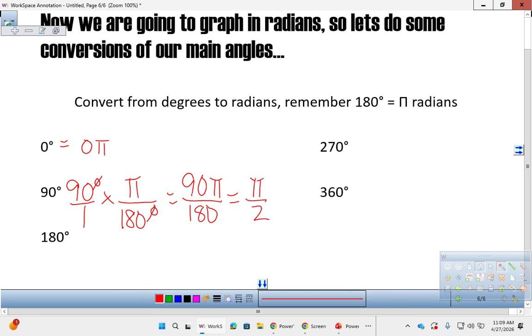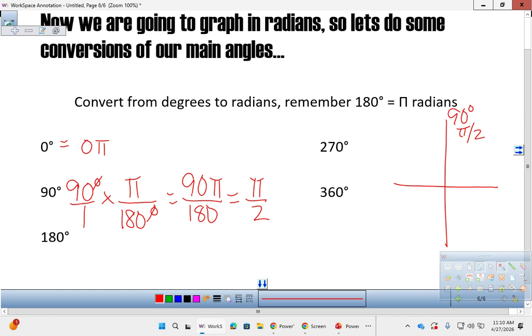So on your image that you have in the very beginning of your toolkit, there's this graph that we have that looks like this. We wrote 90 degrees right here. You're also going to write pi over 2. They are the same exact angle. They are in 2 different units. That's like me telling you 3 feet and 36 inches. That is the same measurement, right? It is in just a different unit. So 90 degrees and pi over 2 are the same angle.